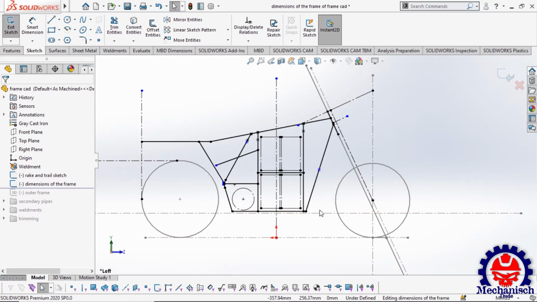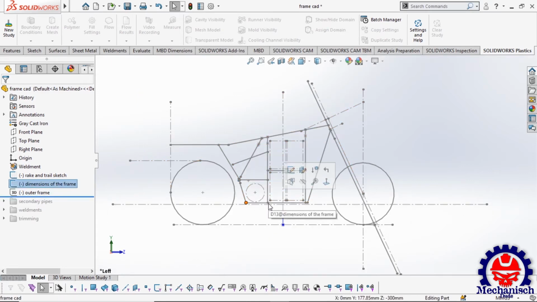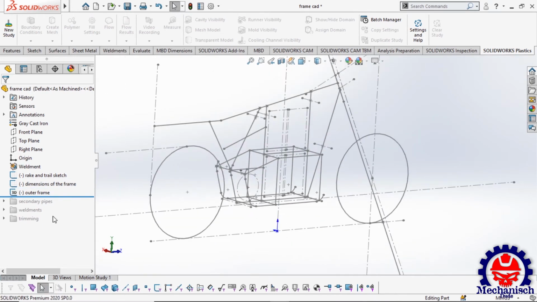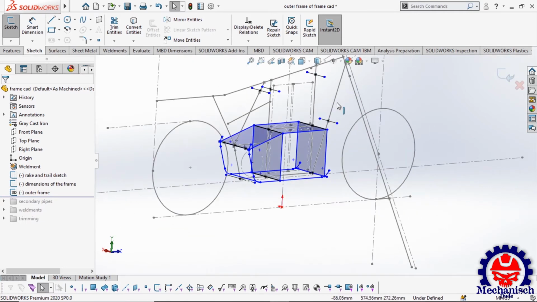Once we are done with the rough sketch, then we move on to the next step of making it a 3D model. 3D model is basically 3D sketching, where we can extend these points where we need to draw our frame. So if you can see, I've used the points on the basic or the rough diagram, and I expanded them in the 3D view so that I can make a 3D wireframe using which I can use the weldments feature. On a small part of the bike, I was able to do the 3D sketching.